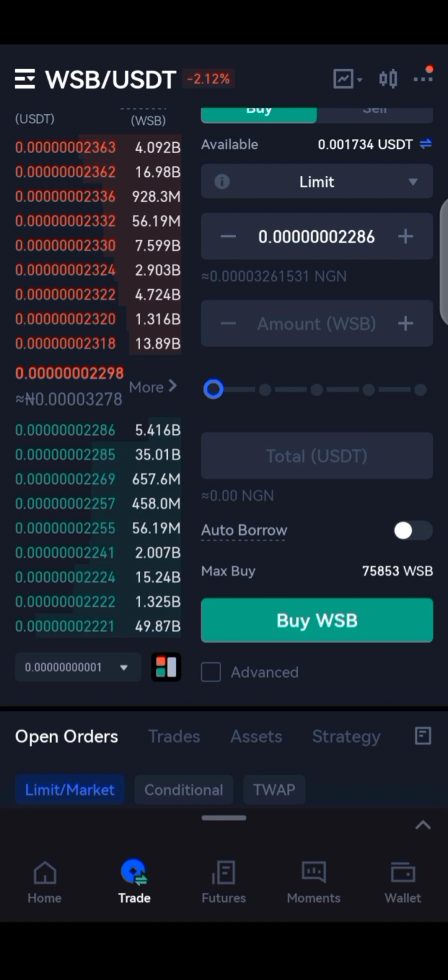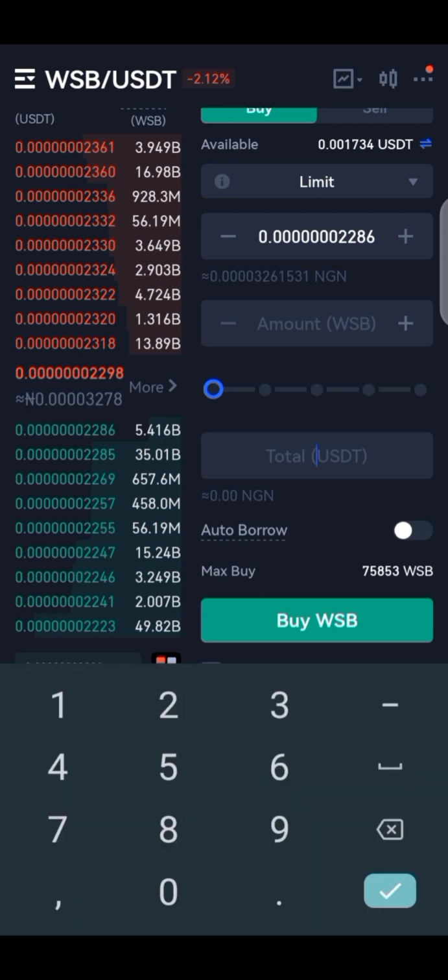I want to use 200 USDT as our start capital. The reason is the network address that we want to use, it is the Ethereum network address that is involved. So what we need to do is insert the amount, 200 USDT. With our 200 USDT, you can see the figure we are going to have. And we are going to use a limit order for this.